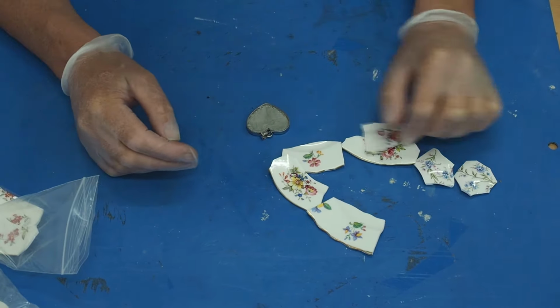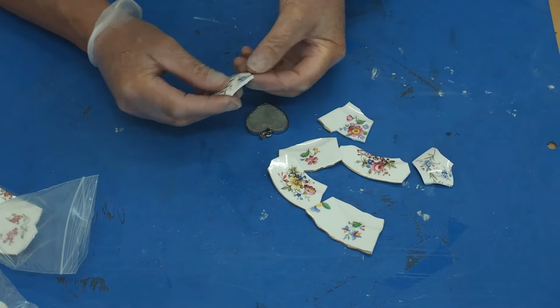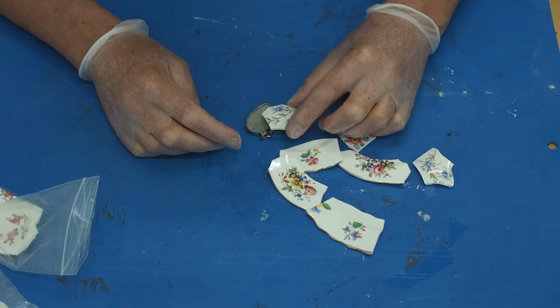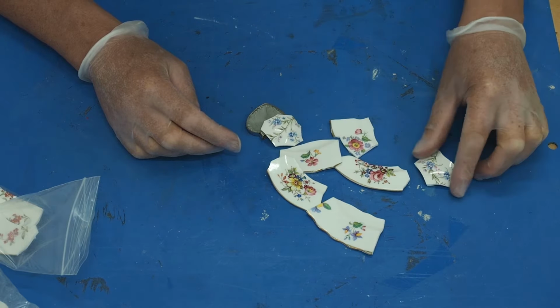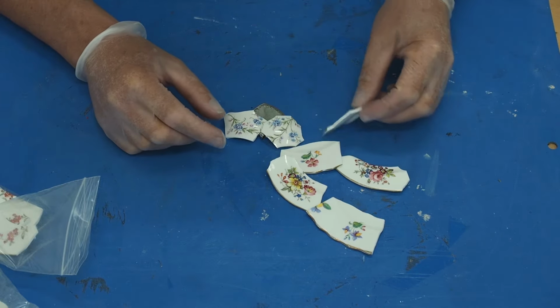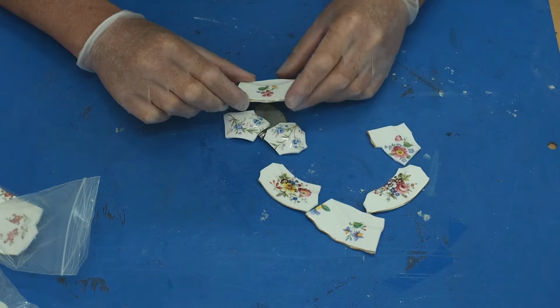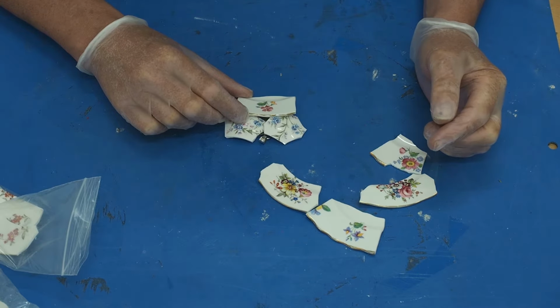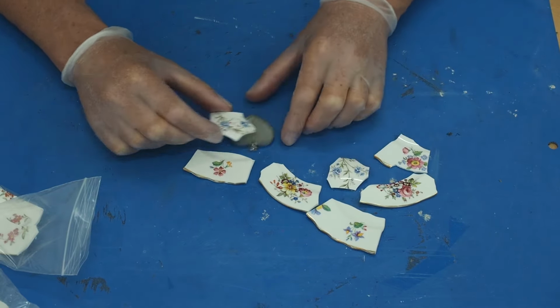So what I'm thinking maybe is these really add a nice fill. So I might end up and bring it in from the side like that, and that one in from that side, and maybe do the flowers below, something of that nature. But like I said, we can change it.